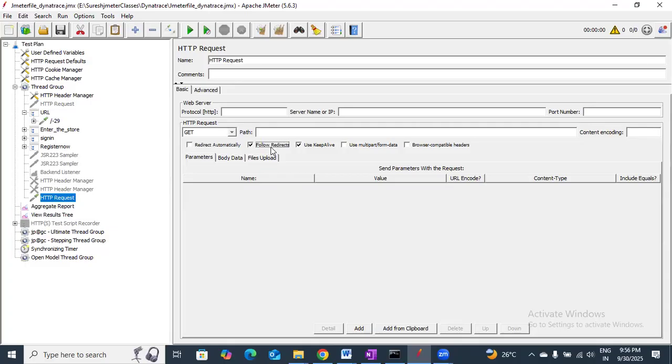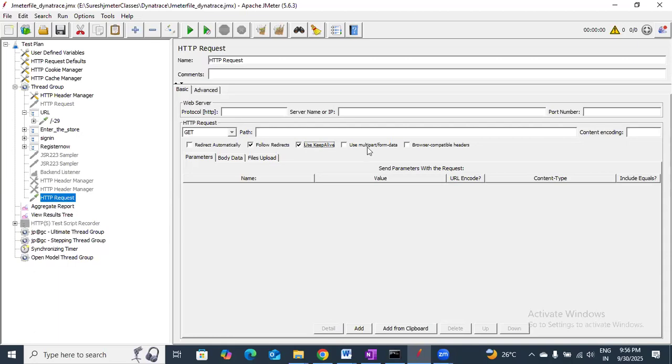Follow redirects: if any redirect happens from one request to another, internally, this option handles it. And use keep-alive: this particular request should be kept alive. Otherwise, if we remove this, there is a chance this particular request may not stay alive.